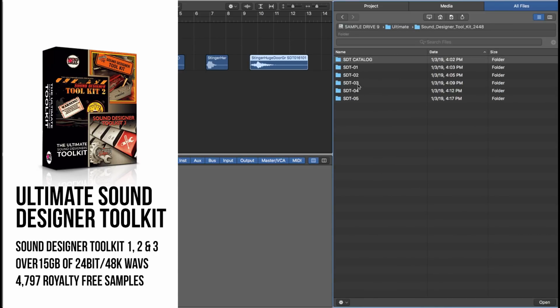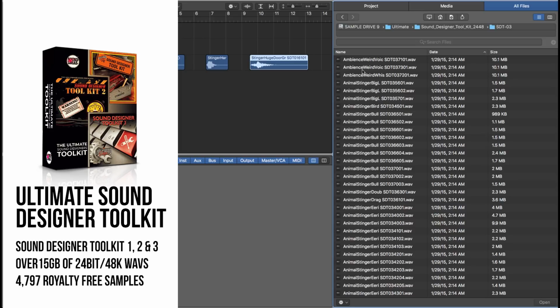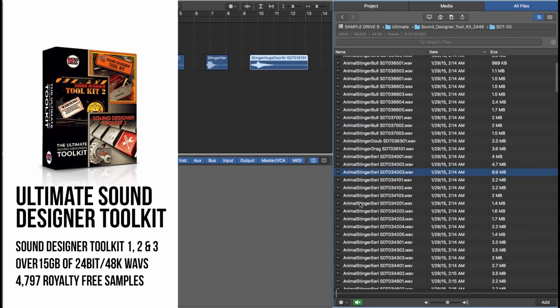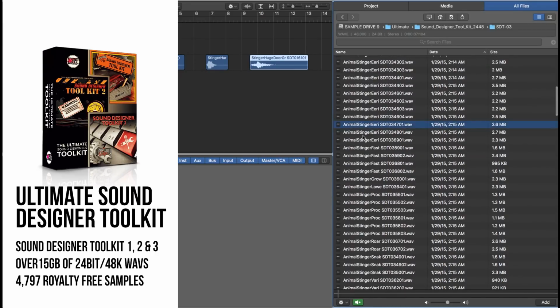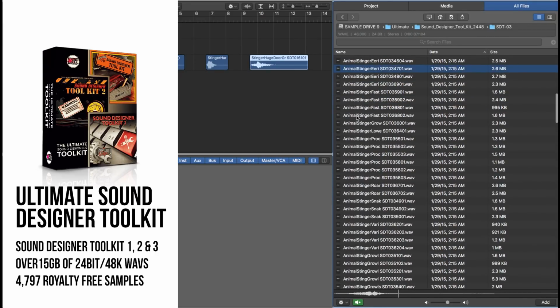Yeah, I don't want to cut it short, but I want to make sure we get a good idea what the variety is. Oh, that might be my favorite one. Animal stingers, animal eerie. Fast animal stinger.